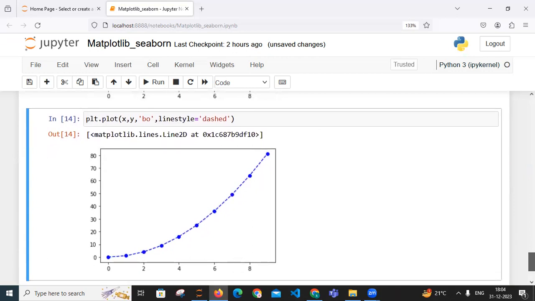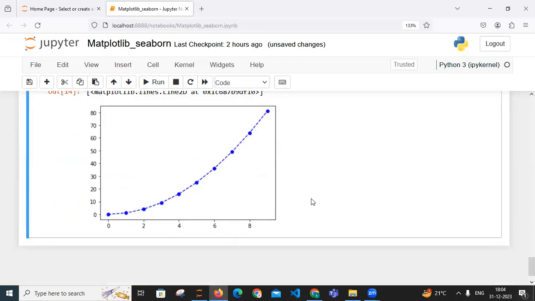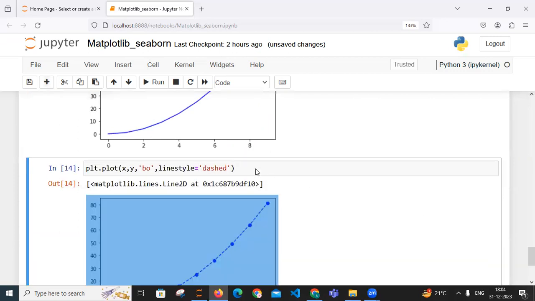You can see the dashed line style, and you get the line style as a dash line style. And now I'm going to create another one. Let's see how it looks if I take other symbols.